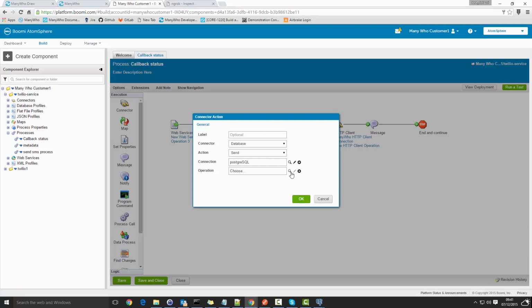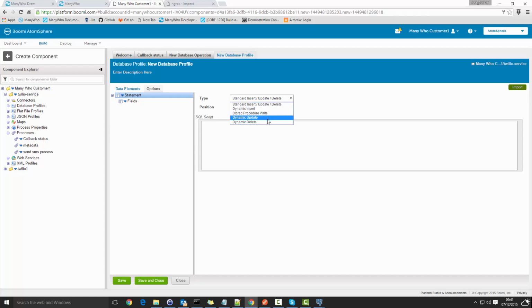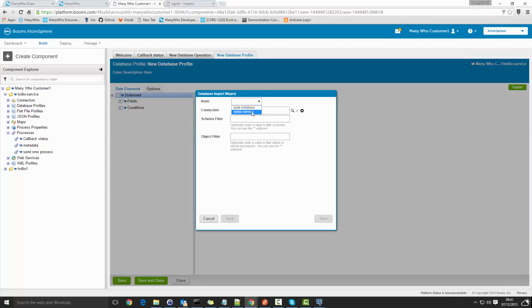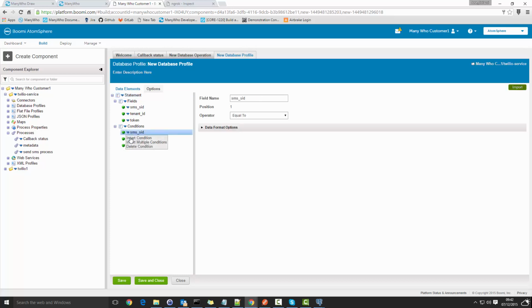Select the same connector. Okay, we don't need these conditions.